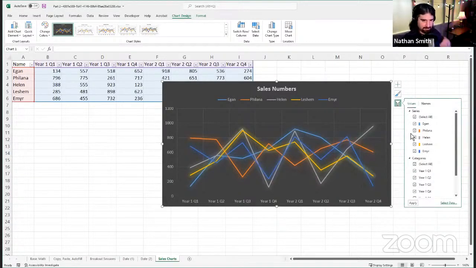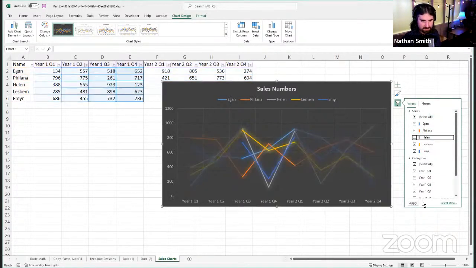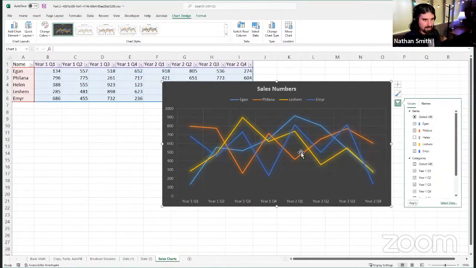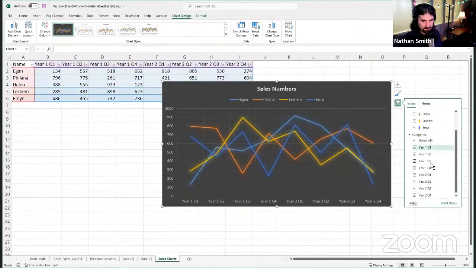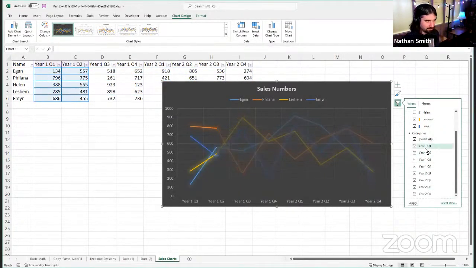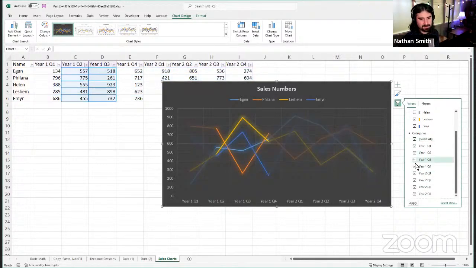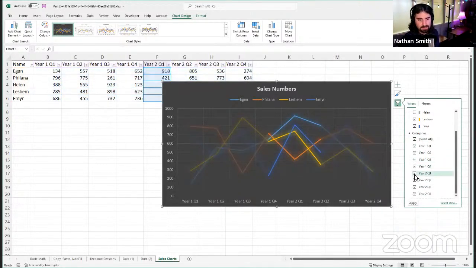If I click on the little funnel, let's say that Helen leaves the company. I'll uncheck the box next to her series here and click apply. And now Helen's line, which was gray, is gone. So we're just getting these 4 folks. And then over here under categories, I could, for example, only show the year 1 numbers.